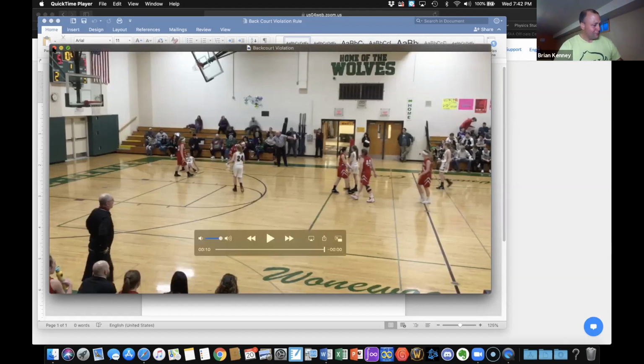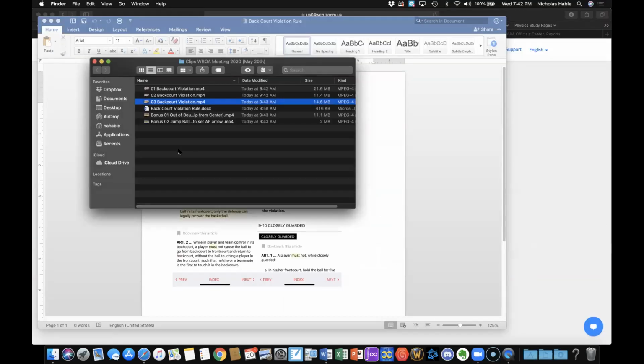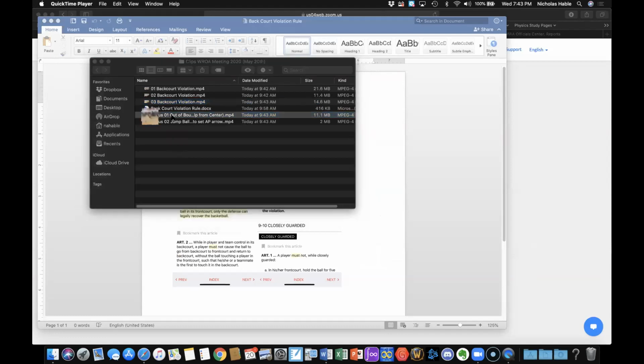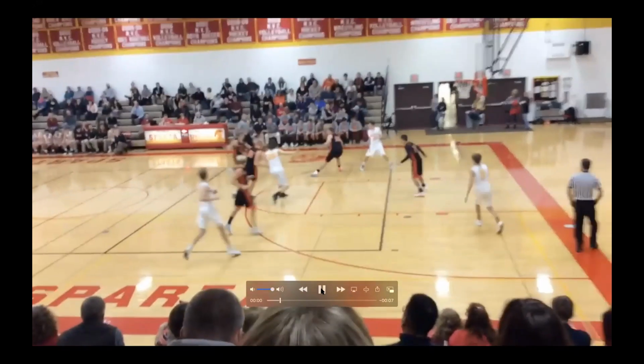Good one. All right, I think we got through the three backcourt violations. I have a couple of bonus plays here, just because we have a little extra time. I will put the first bonus play here. This is more a mechanics play, not necessarily a rules question. I'm going to leave the volume on so you can hear what happens on this play. It looks like a little bit of a transition play, so I'm going to play it out for you here.